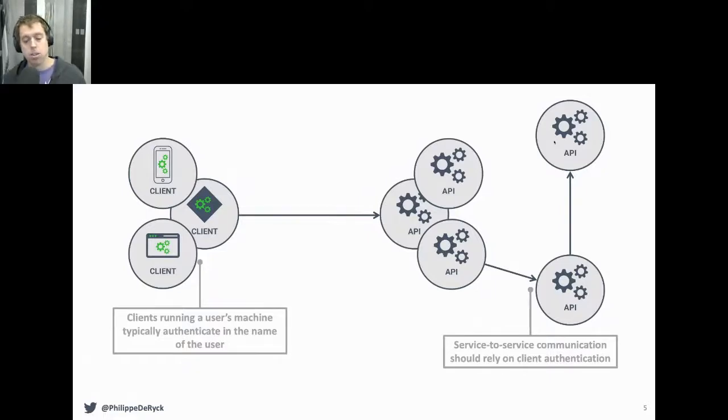Just forwarding tokens is an option. Forwarding user tokens is an option, but that's often called poor man's delegation because it doesn't really buy you a delegation mechanism. It's just forwarding some information that you have to trust blindly, basically.